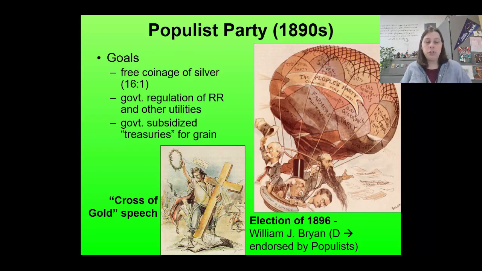The Populist Party also introduced reforms that are later going to become the 16th and 17th Amendments. They call for a graduated income tax so that rich people are paying income tax, right? And they also call for direct election of senators so that the Senate's not the millionaires club. The most popular of these positions are eventually going to be absorbed into the Democratic Party after the Populist Party crashes and burns in the 1896 election with William Jennings Bryan. You can see that down there at the bottom. But again, the Populist Party's significance is that it's a precursor to the Progressive Era and the progressive politics that we're going to talk about in the next video.